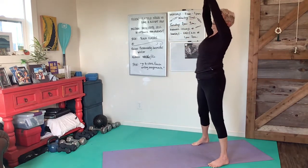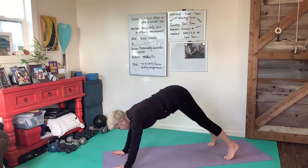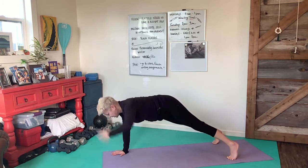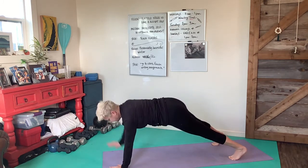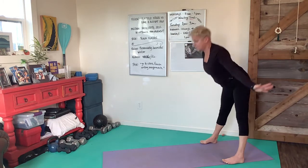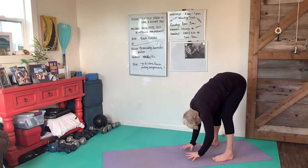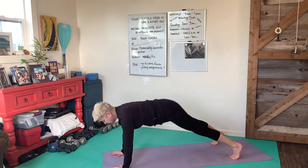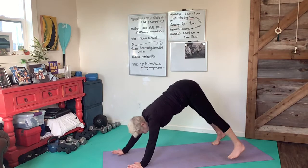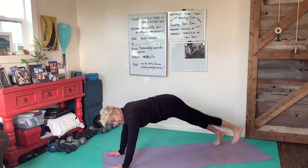Crawling out, up dog, down dog. Plank pose, arm and leg extension — left side first: left arm, right arm, right leg, left leg. Walking back, reversing that swan. Swan diving down, folding, then crawling out. From a beautiful plank, stretch into up dog, pike up to down dog. Keep the legs as extended as possible. Go around the world with arm and leg extension.